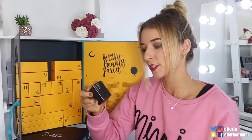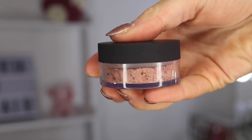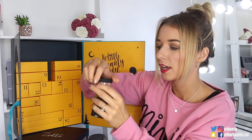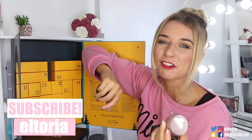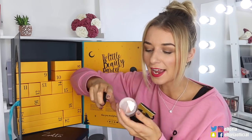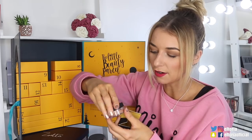Day number six — we've got a Nika product and this is the Loose Mineral Blush. I love a Nika — this is a treat. So this is called Blooming Nude Blush. It works very similar to Bare Minerals — you have a little tab and you kind of grind it. The colour is borderline blush, because it can probably get away being used as a bronzer as well. Very nice, and a good size I reckon.